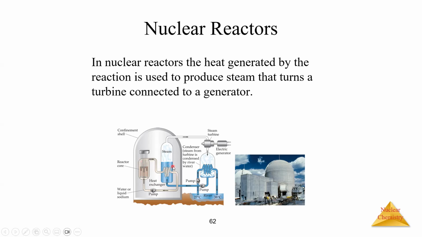The way we actually utilize that heat is by having it heat up water, produce steam, and then that moves a turbine. So if you see here, we've got the water, we're producing steam that's going to travel through here, and then we move the turbine to produce that electricity.